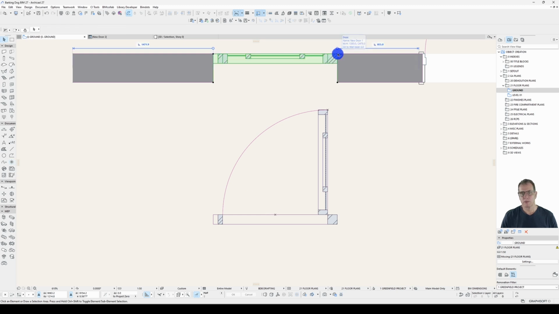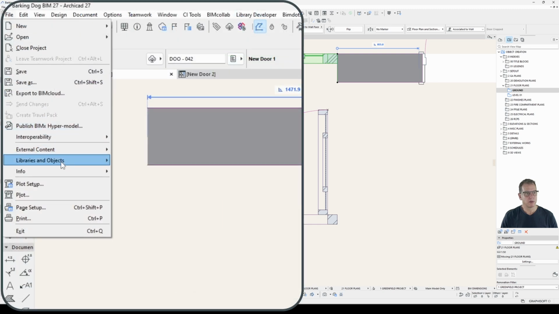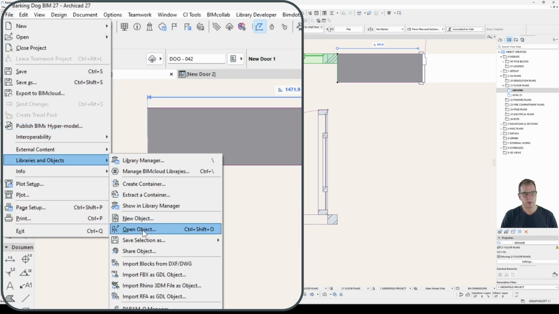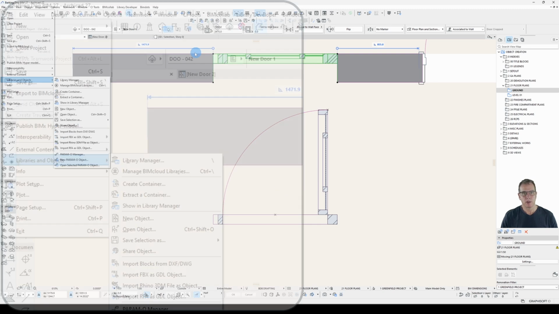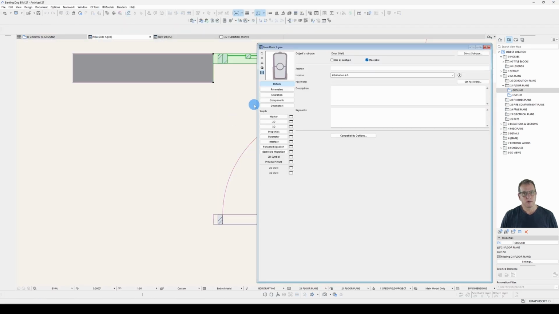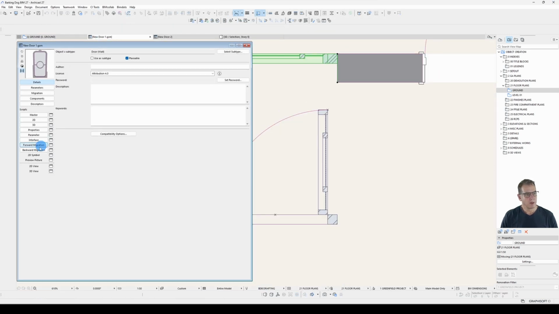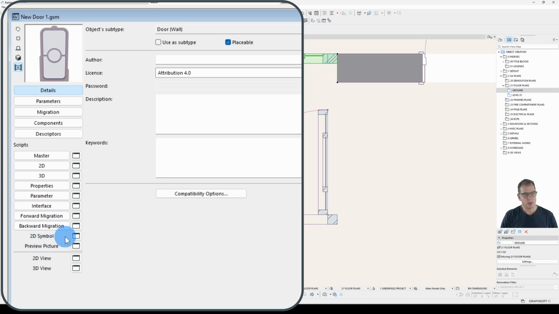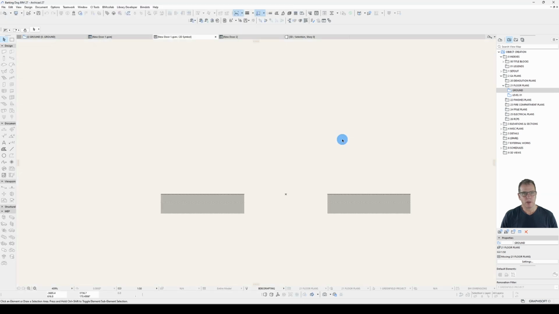And if I select my door now and open it, I can do that with File, Libraries and Objects, Open Object. I can use the shortcut, or I can use this button here on my toolbar. I restore it down, and I want my 2D symbol view here.